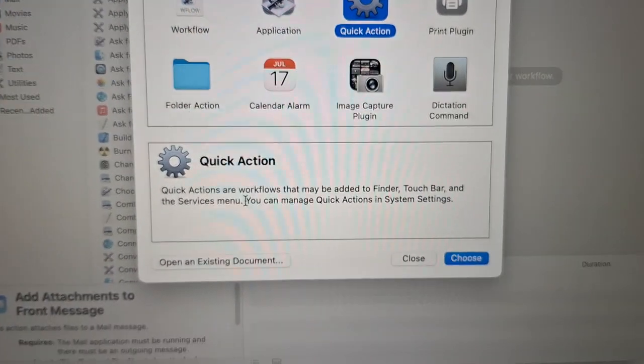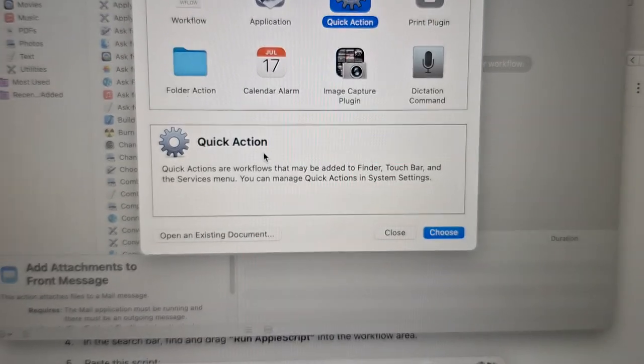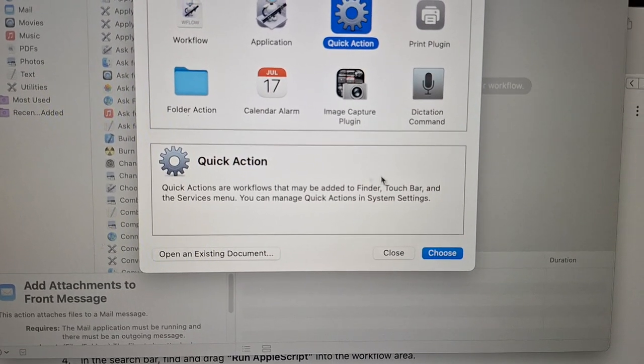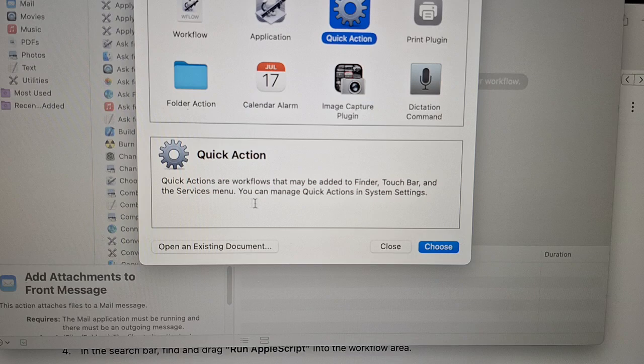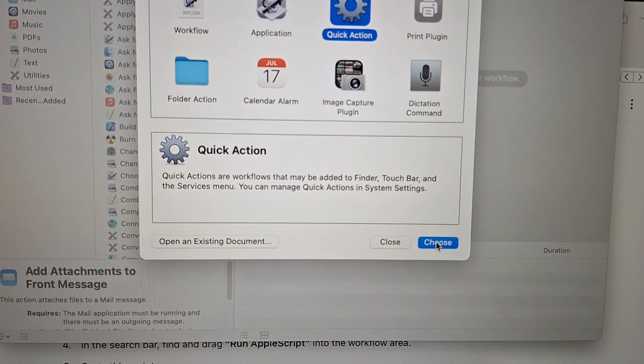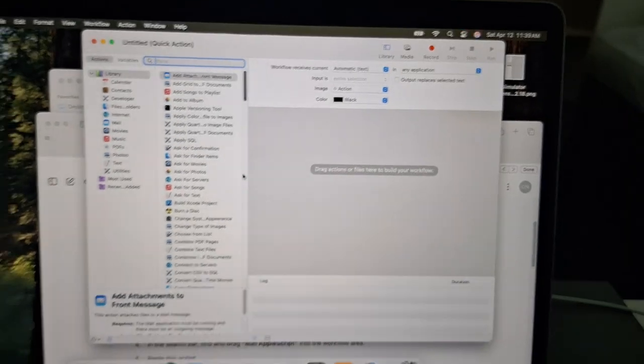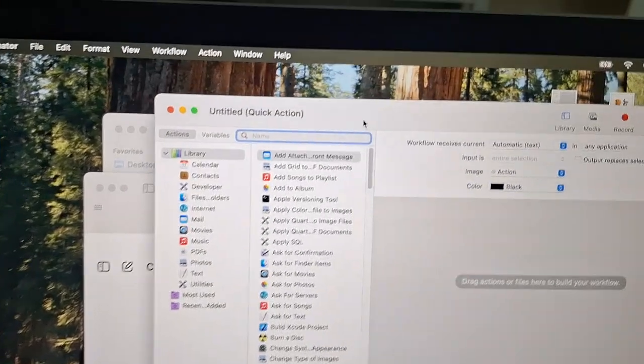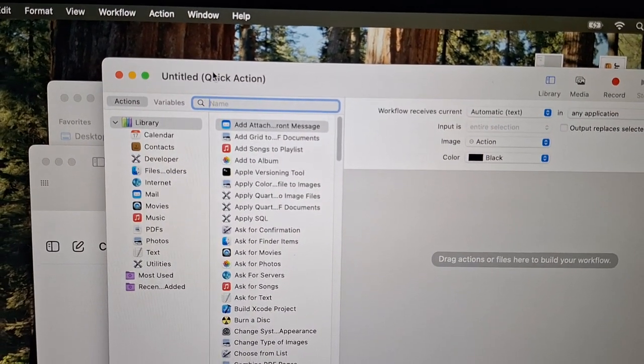This gear icon says quick actions are workflows that may be added to Finder, touchbar, and the services menu. You can manage quick actions in system settings. Okay, I'm not choosing this one. All right, so this is untitled quick action by the title.